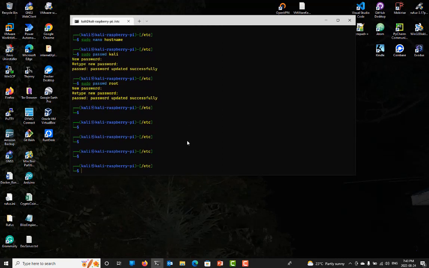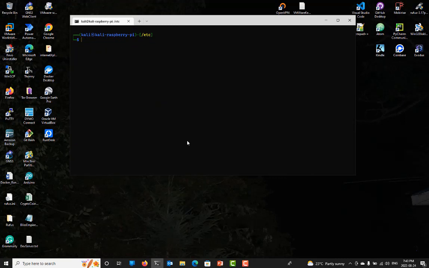So I personally like using the root. You can use sudo. So because I have a fresh install of Kali Linux, I'll move into the root user.